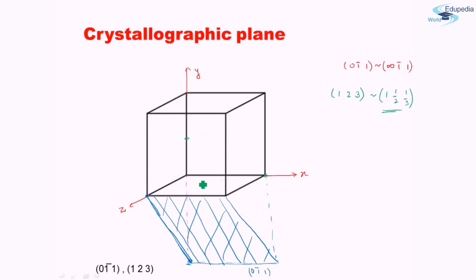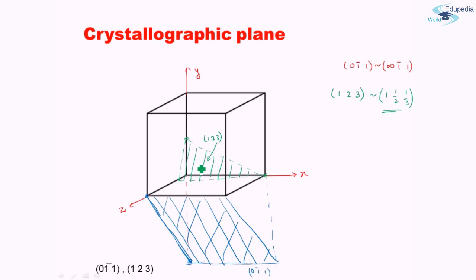And this is my origin, so z-axis over here. Therefore the plane which we'll get will be something like this. Okay, so this is the plane which we were looking for, plane (1 2 3). Fine. So these few examples must have given you a glimpse about how to find a given plane provided you are given the Miller indices.